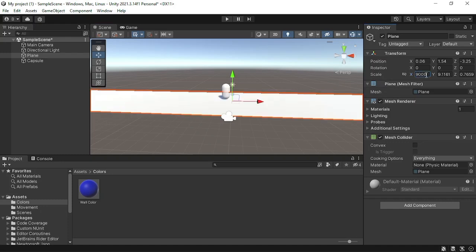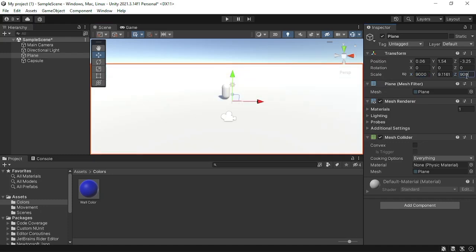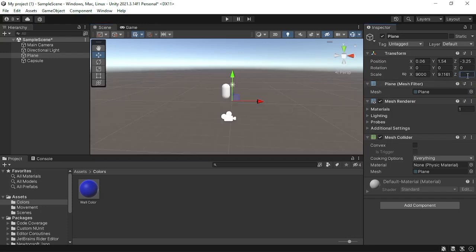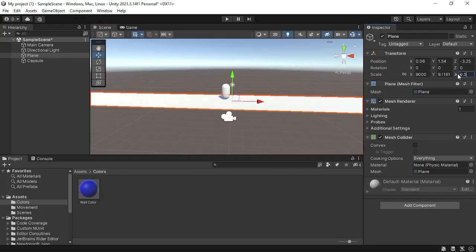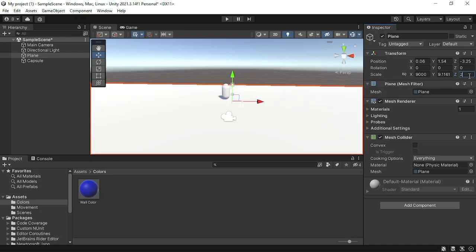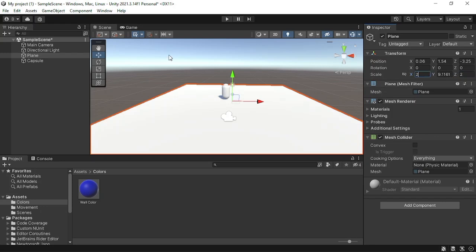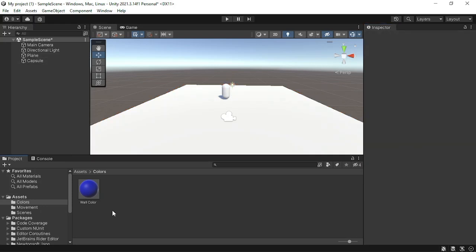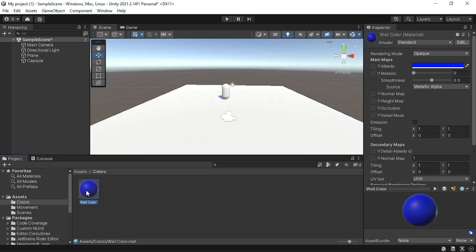Now let's see, we gotta make the plane just a tiny little bit bigger, and that is way too much. That's way too huge. You need to set your amounts very carefully, because if you don't, you'll have a plane that is gigantic and your platform will be way too big. Unless you're doing an open world game, in a platformer you want to start on a small platform where you're able to jump around like this. This is perfect. And I think this is how we originally had it.